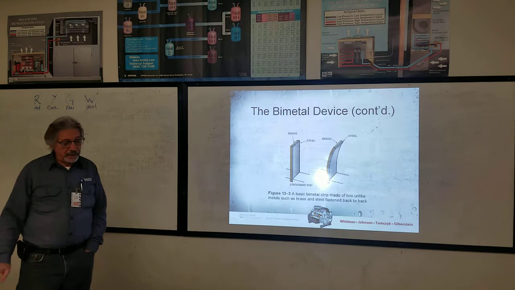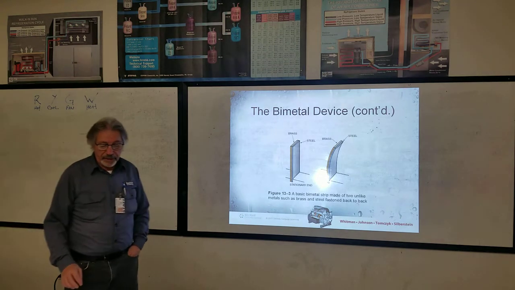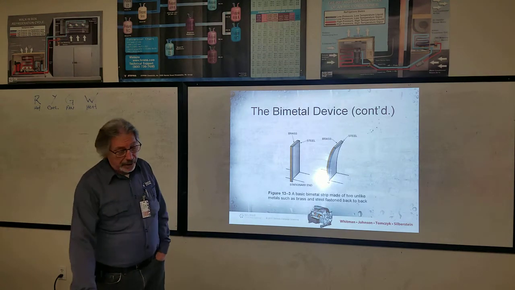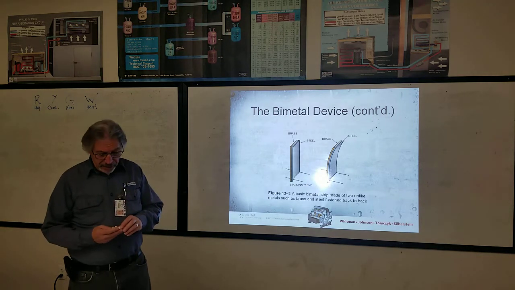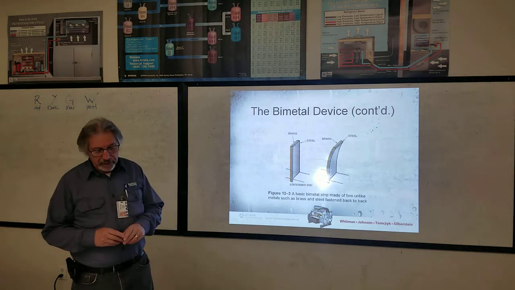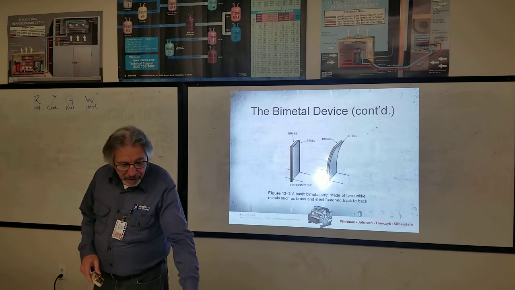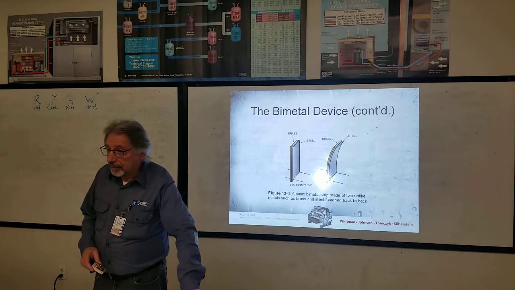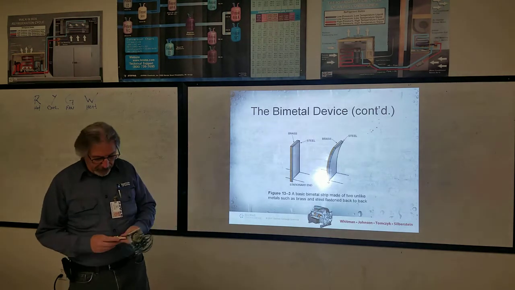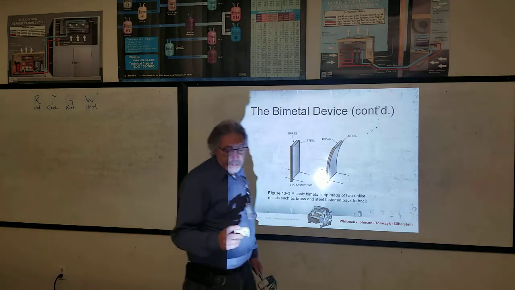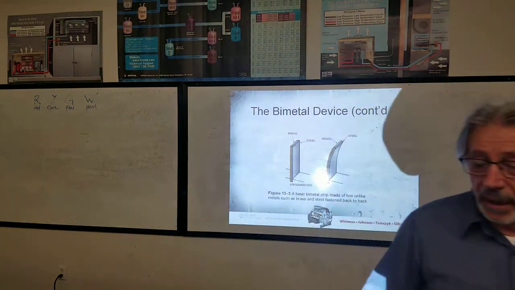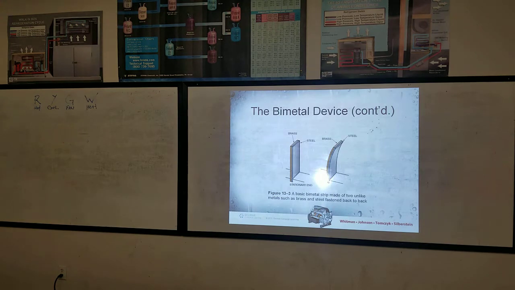Okay, here's your first cartoon of the day. This is a bimetal. It consists of two different metals. What kind of metals are they? Brass and steel. Okay, these are bimetals here. I'll pass these around so you guys have a chance to have hands on. These bimetals are wrapped in a coil, which gives it more movement.